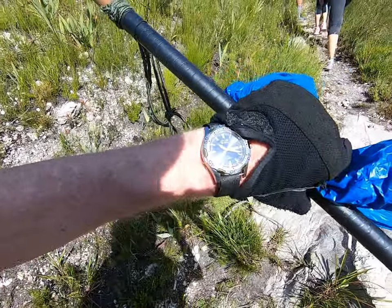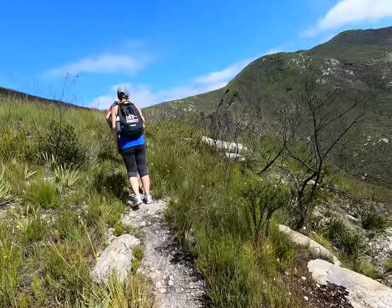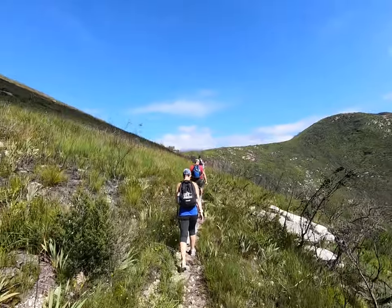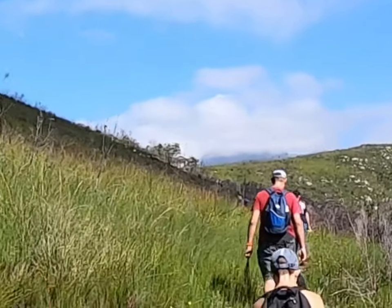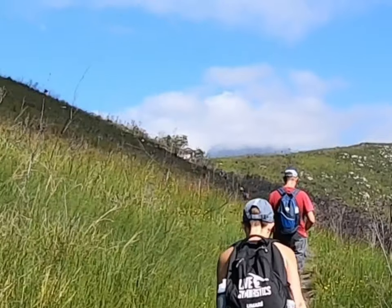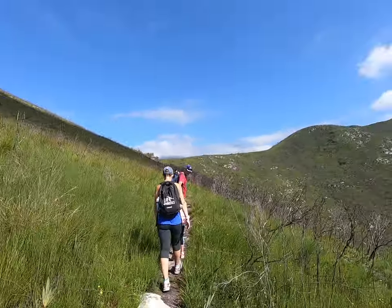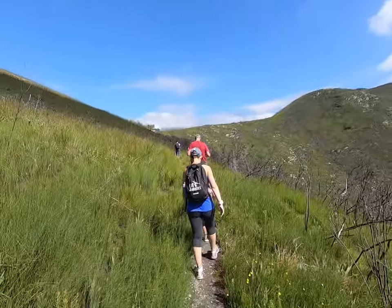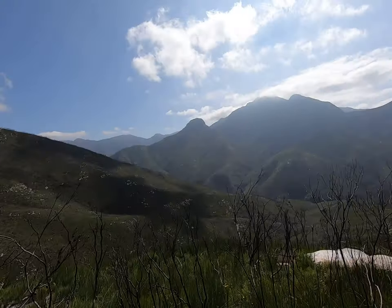Okay, it's about 9:20, and this is our first view of the hut. I don't know whether it'll be visible on the video, but it's just behind that clump of trees, that batch of bushes there up ahead. There's a green hut among the branches in that nick coming down from the hill. And here's the view of the valley.